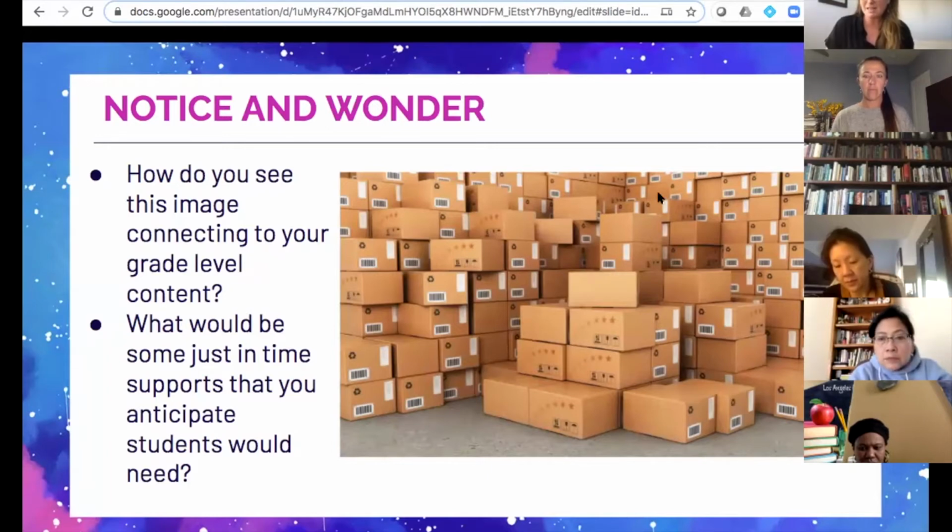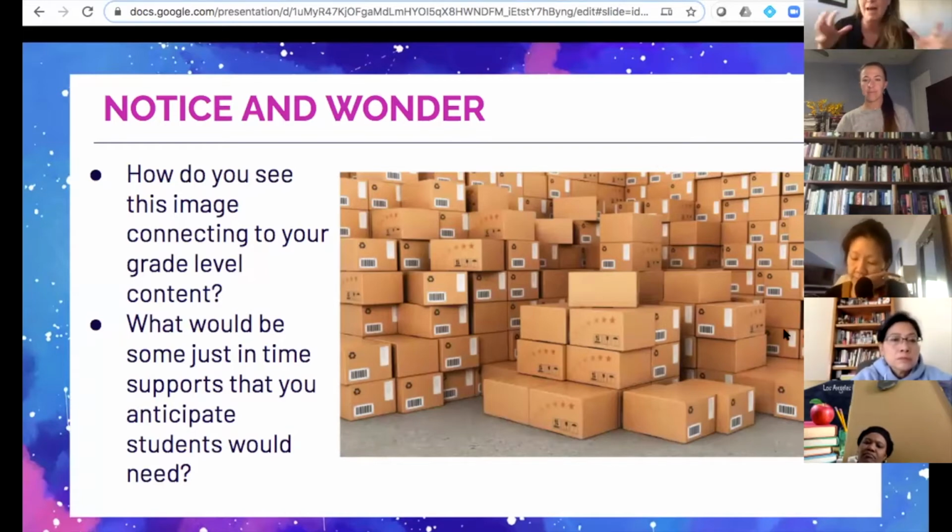Counting, approximating, yeah, there are tons of things that you can notice and wonder about this. So that's what's great about these, they're open-ended. They're engaging because there's always an interesting picture, like, let me look at that. What do I wonder about that? What's going on? What kind of math can I see here in this picture?